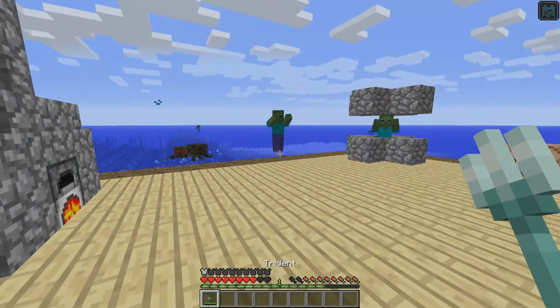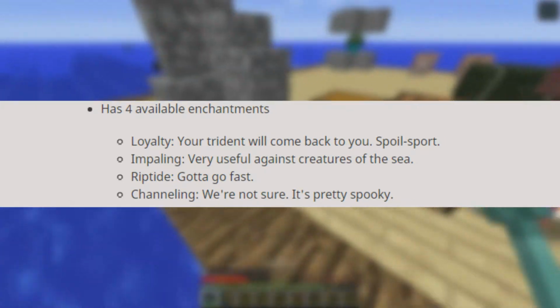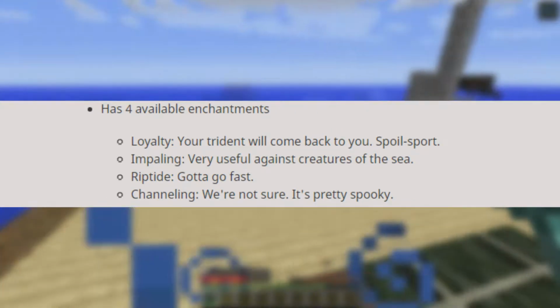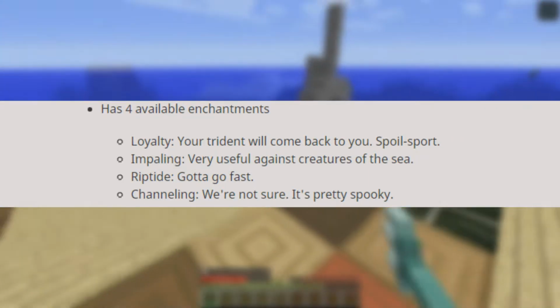Now this also has some enchantments which are really cool. We got loyalty, and if you have that enchantment, it makes your trident actually come back for you when you throw it. So it's like a boomerang basically. We also have impaling, which makes it very useful against creatures of the sea, because this thing works under the sea, but that enchantment makes it even better.